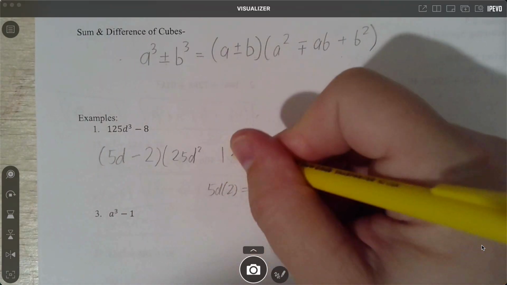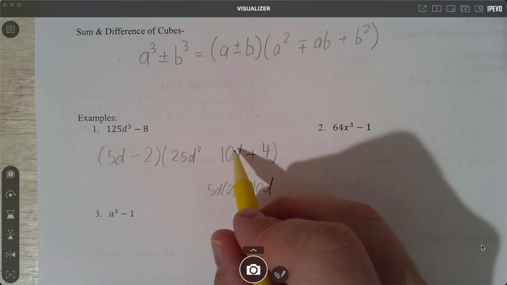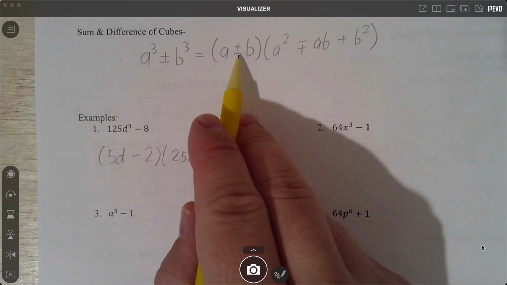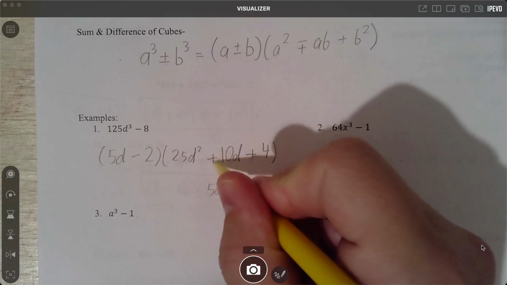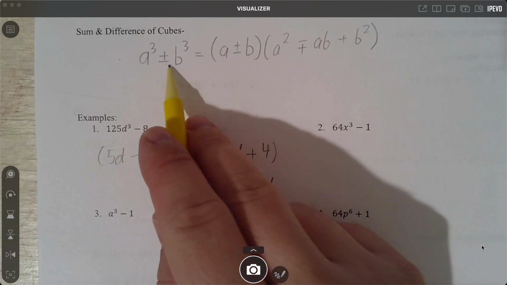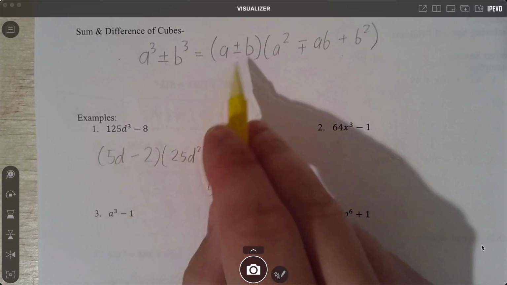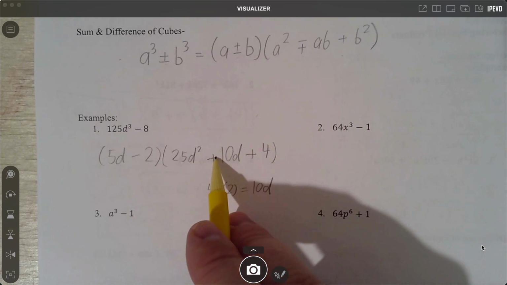So I write 10d, but what symbol do I put in front? Well, let's read it now carefully. Minus is what I had, so minus went on the bottom. But now look, there's a plus sign on the bottom. So because I was using the bottom row, so to speak, of my choices, because mine started with a negative, I follow that through and use the symbol on the bottom, which now is a plus sign.